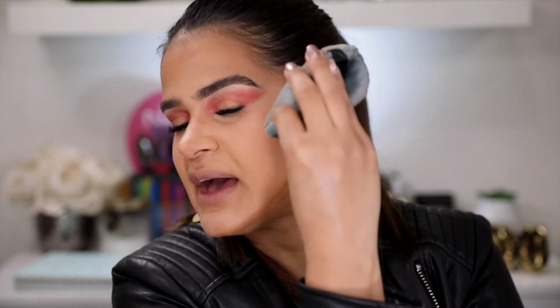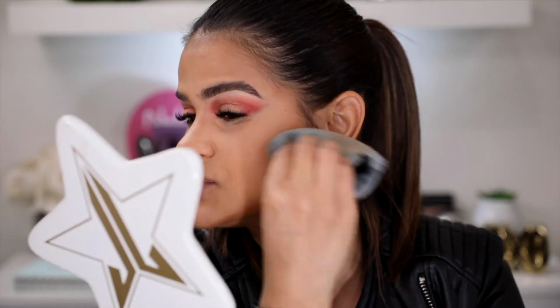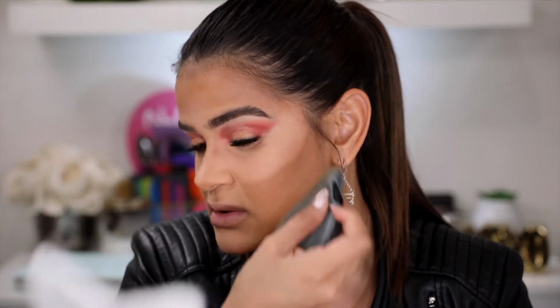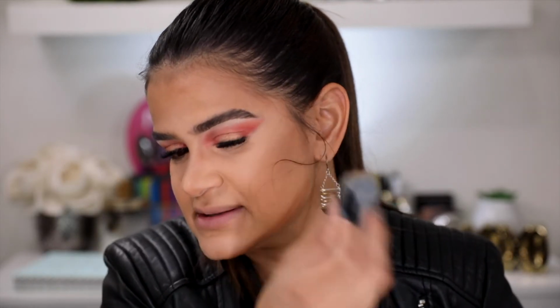Okay, on this side it's kind of uncomfortable, because I have to go like this for me to blend it upwards. I'll be honest, I feel like I cannot be precise if I do it like this, so I have to put my hand the other way around. I don't know if that makes any sense. Alright, so we did it up to this part.